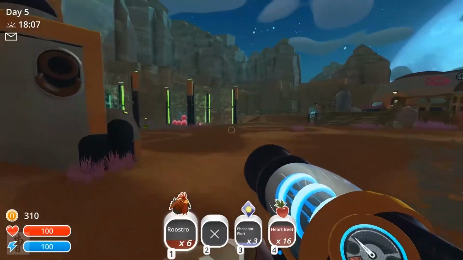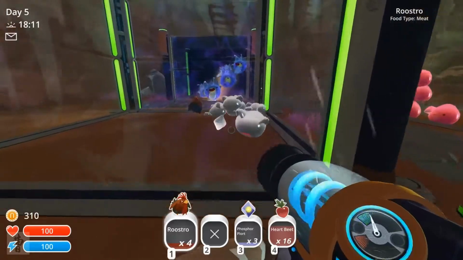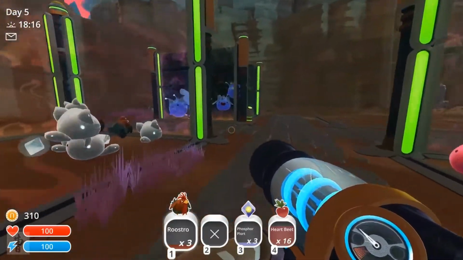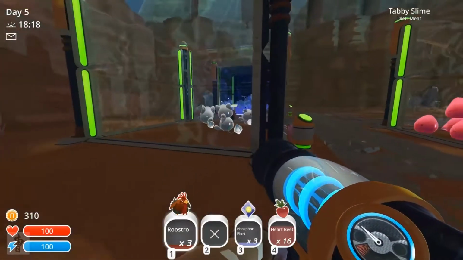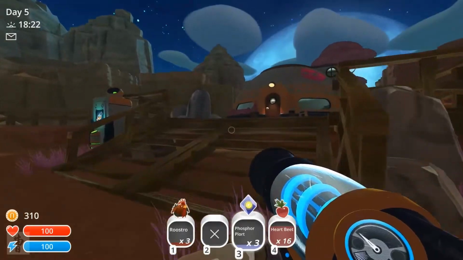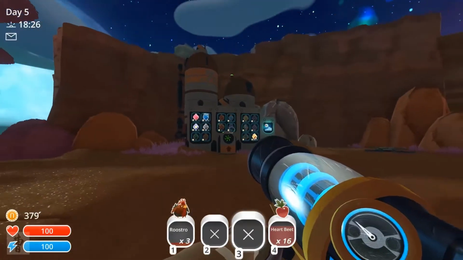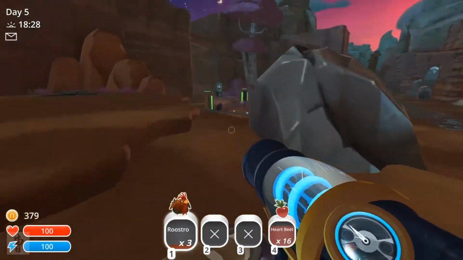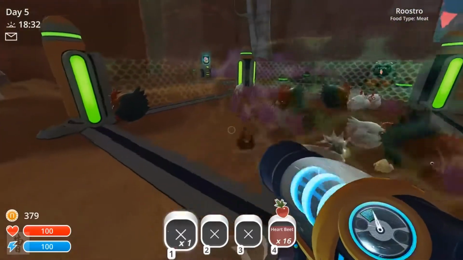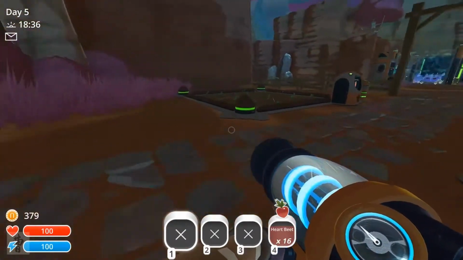Alright, we need to feed them to my cats who are hungry. I need a freaking auto feeder. Alright, so we gave you guys stuff to eat. You guys are happy now. I'm gonna sell some of this phosphor port. Not enough money still. Okay, you guys go in there. I need money.